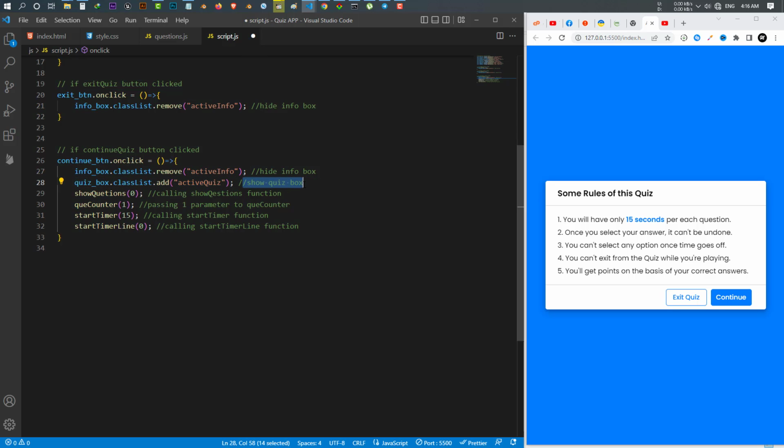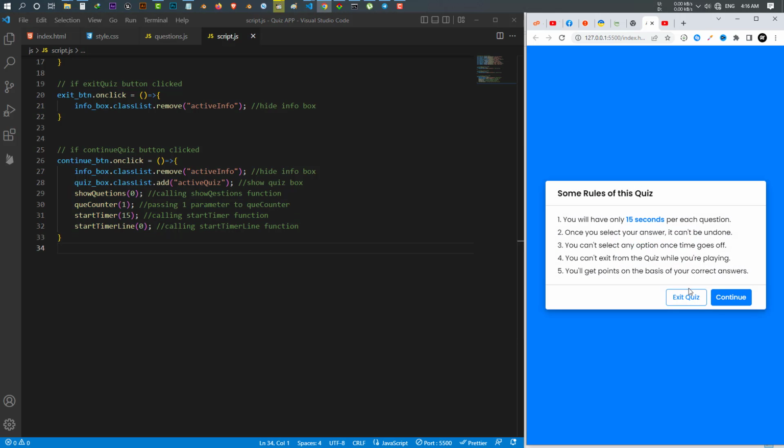We also call the show questions function, which will run to load questions, and we also run this query counter and start timer, and I set 15. This is the amount of time, and I also run this start timer line function, which are the functions we will make in a moment. Let's save, and let's see if it works.